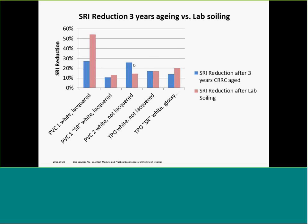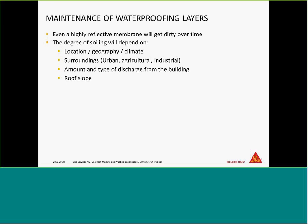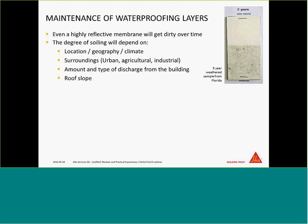Maintenance is always important. You cannot leave a single-ply or liquid-applied membrane on the roof without maintenance. You can clean the membrane with water from a hose — no high-pressure jet needed. It's important to start early: cleaning after five years is possible, but the effort is much greater than cleaning regularly from year one. Avoid wire brushes or sharp, scratchy tools, as they damage or at least influence the top surface of the membrane.